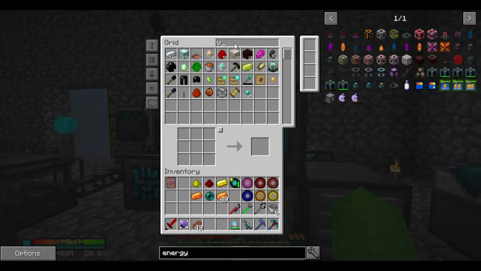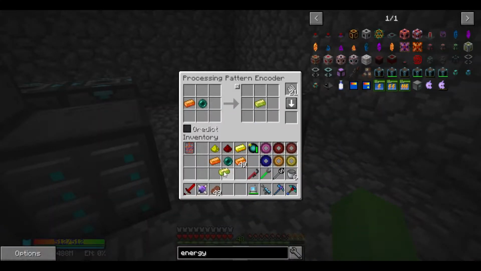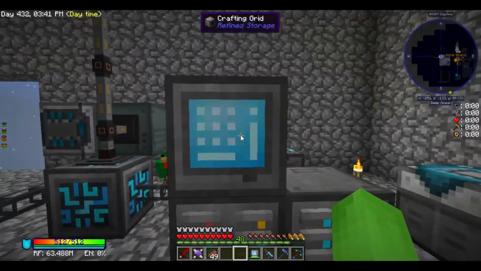Just put this in here, put this in here, and I actually need one vibrant alloy. I'm not sure if I have that. Oh, I do. Okay, perfect. So put that in there, put this in here, and then create pattern. There we go. So let's just X that. So then if we put this pattern in here, now this is where, again, it starts getting kind of cool.